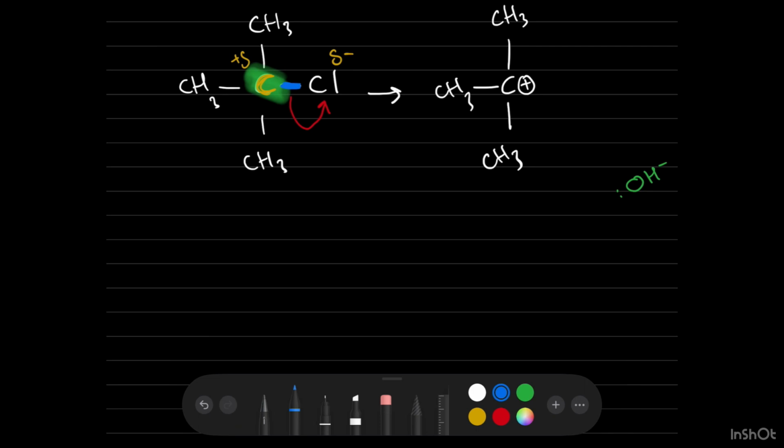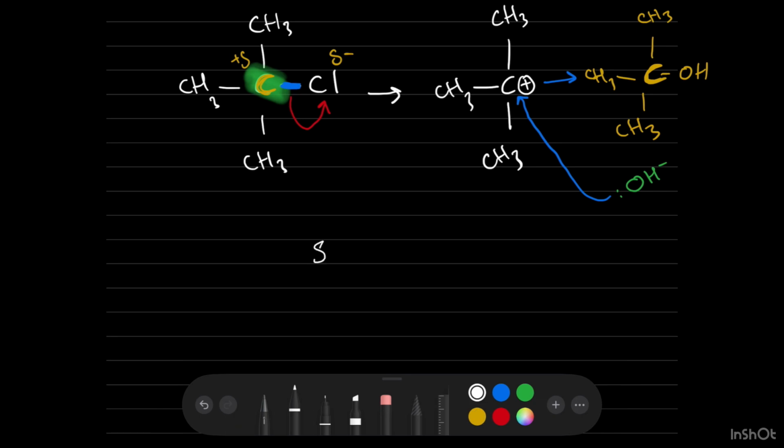It likes positive charges, and that will be a good attack on the carbocation here. And the product will be a beautiful compound, an alcohol, and it will be like this. And here I have the methyl group. By the way, the structure of the alcohol at this point is a tertiary alcohol because this carbon here is bonded to 3 alkyl groups.